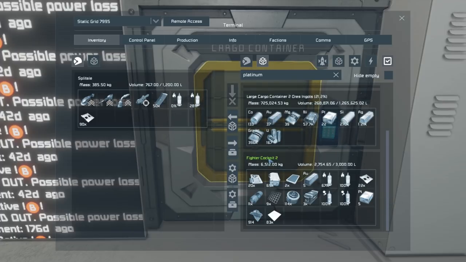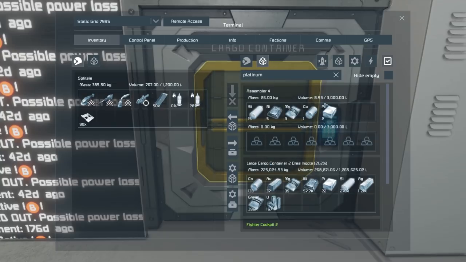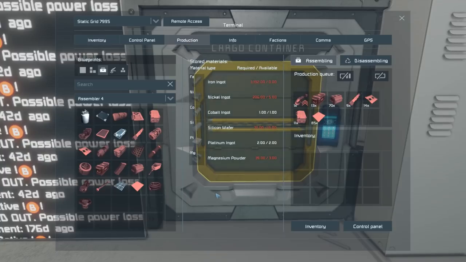Fighter cockpit. Oh, that must be inside the... Oh, yep. So I got 24. How much do I need to make 6 small ion thrusters? Because that's what I'm going to use as thrusters on the final capsule.